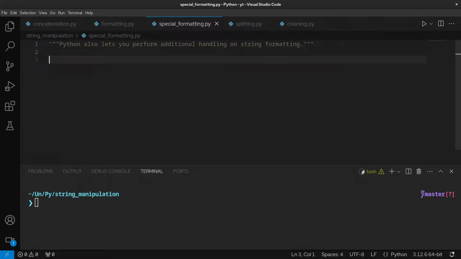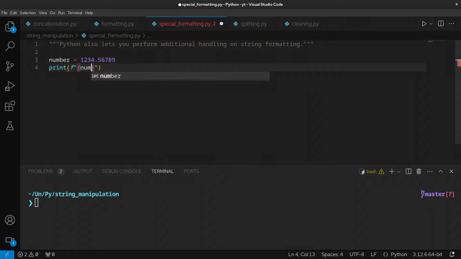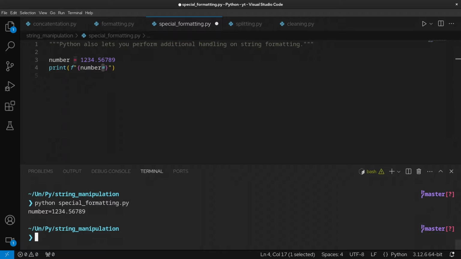Okay, I teased it before, but there's a good amount that we can still do with formatting, and we'll call this section special formatting. So say, for example, you have some type of number, and it's not just 1, 2, 3, 4, it's also decimal 5 through 9. Let's play around with this a bit more. First thing we can do with f strings is we can say number with the equal sign here, and when we run that, we see something interesting. We not only see the value of number, but we also see "number is equal to" printed out as well. For those of us that sometimes resort to print debugging, like I'll confess to, this is a really nice thing to have. We can just put in some variable name with an equal sign, and it'll print out both the variable name as well as the value.